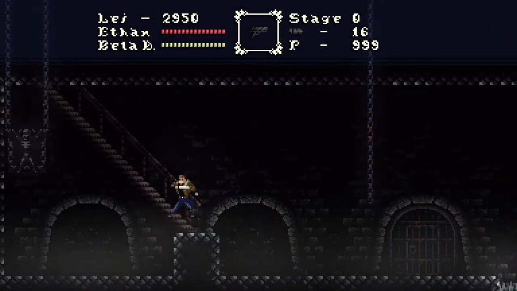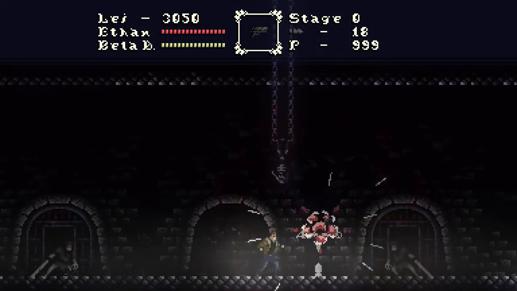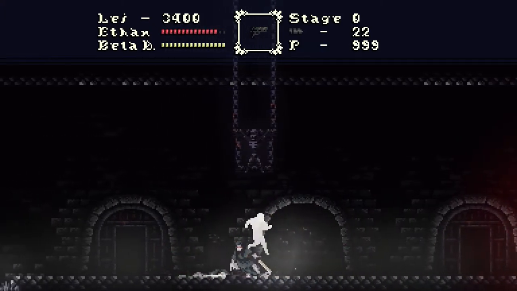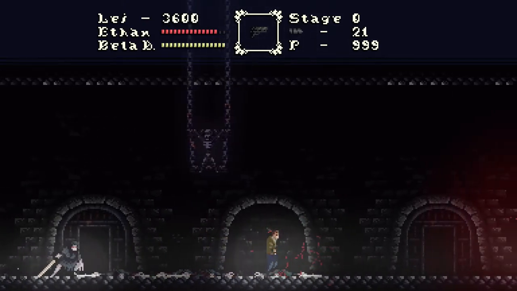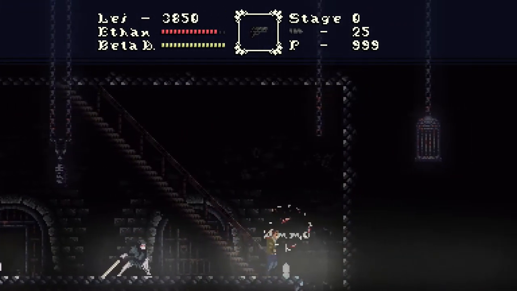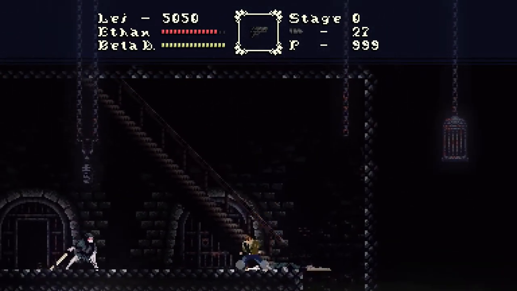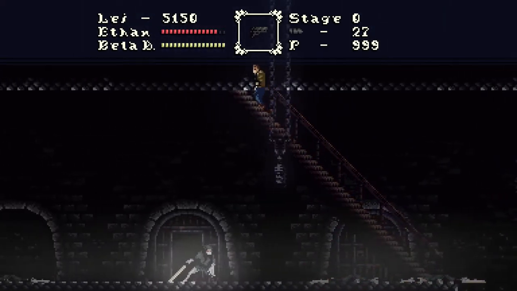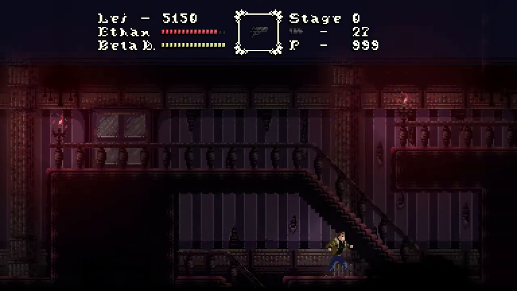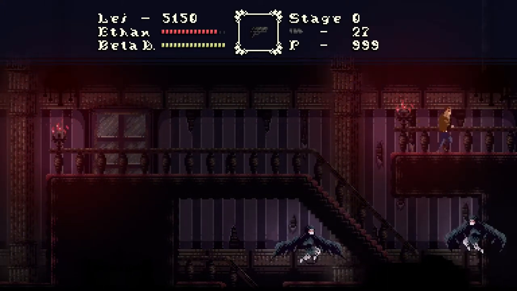What is this? Oh, I gotta upgrade to my knife. I should remember to destroy these more. I didn't know that they were holding upgrades on me. Bastard. Okay, let's move forward. At least it's not an insta-death like it is in Castlevania. There we go.